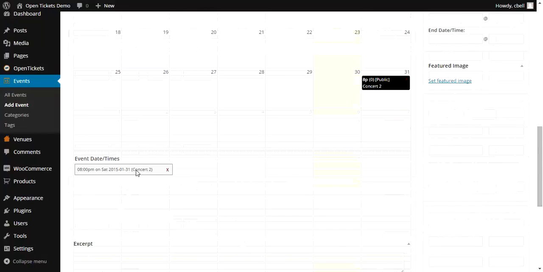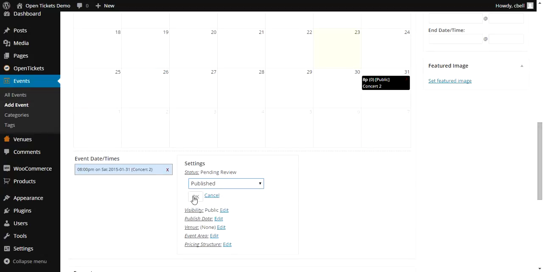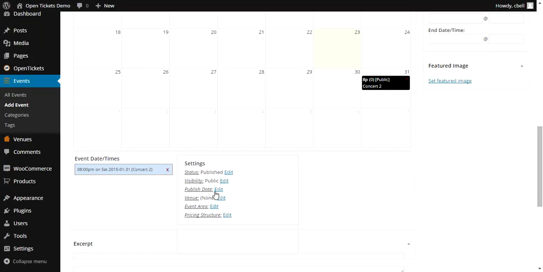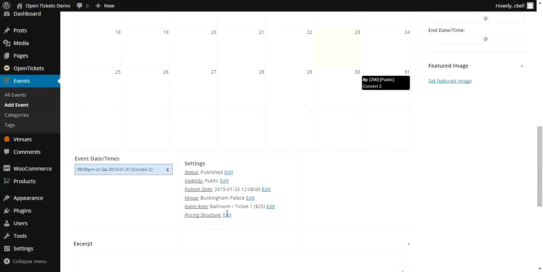If I now go in and adjust the details of this event, again, the status is going to be published, the visibility public, the published date from today, the venue Buckingham Palace, the event area is going to be the ballroom, and this time the price structure is going to be the higher price ticket, which we set up as 002.